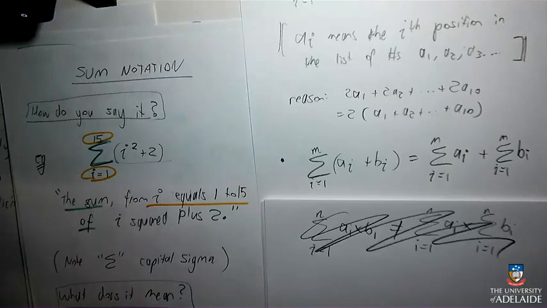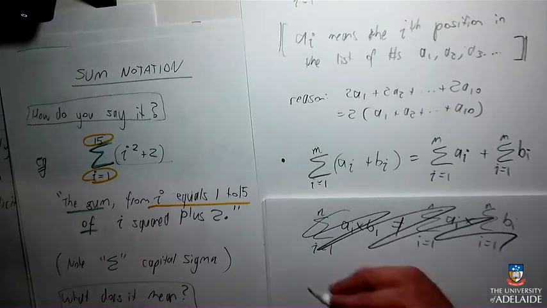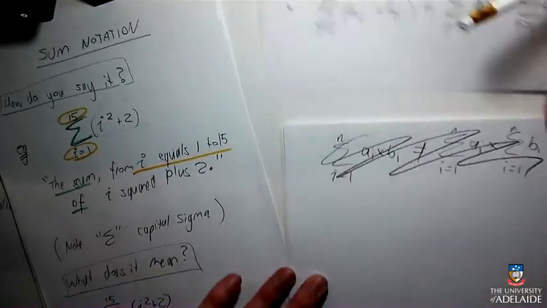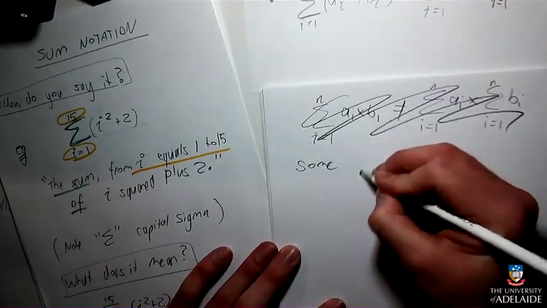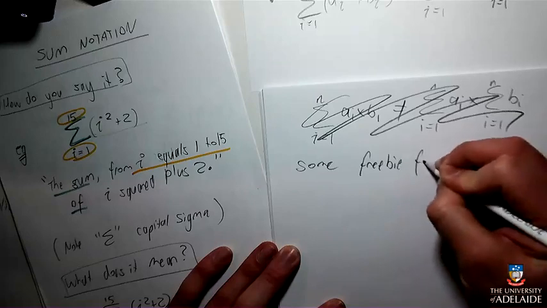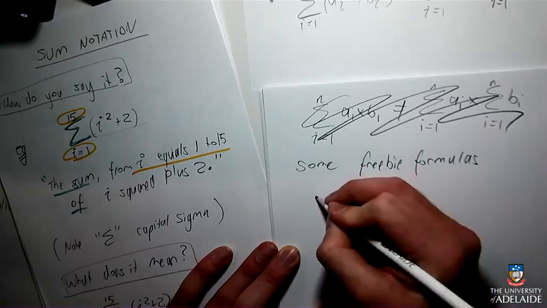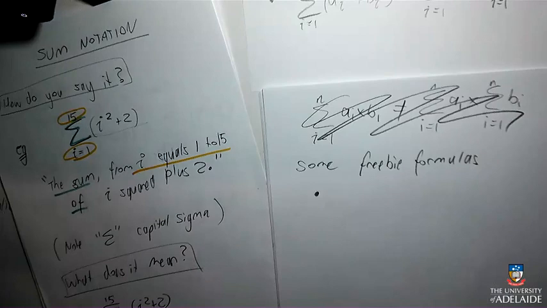Okay, so that's pretty much it. It doesn't interact with powers. It doesn't interact with pretty much anything other than addition and scalar multiplication. We're used to that. Vectors do that. Okay, and then the final rules are a couple of ones that the people who have trod this path before us have figured out what they work out to be. They're freebies because the people who've come before us have figured it out already.